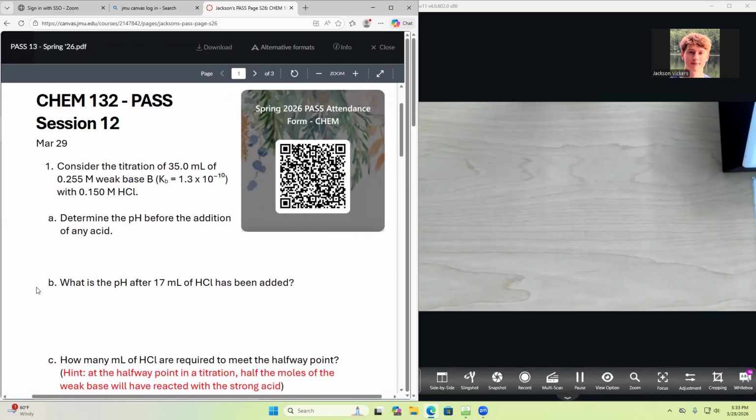They're reacting away. So the very first thing, and this is something that we should be able to do already, is determine the pH before we've added any acid. So at this point, all we've got is that weak base. And this goes back to certainly last exam where we were doing ice tables, where we're not even adding anything. We're not reacting anything away. All we're doing is setting up the K equilibrium constant and solving for X. And that's how we're going to get, in this case, POH, and then we can get pH. So spend a few minutes seeing if you can figure this one out. I'll go over it up here as well. But we're not doing any BCA tables yet for this first one.